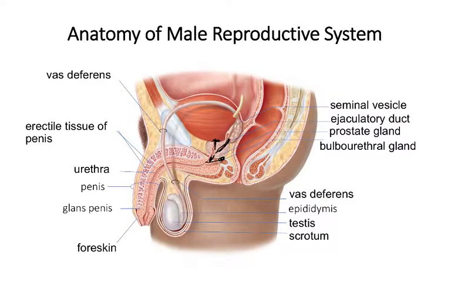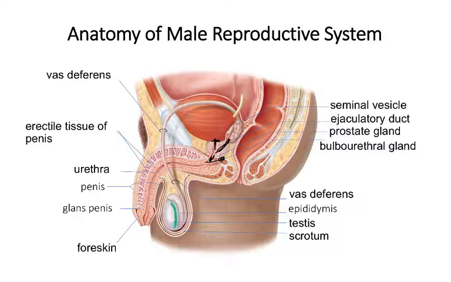Okay, so when we look at the male reproductive system, and we're looking at the actual structures of the reproductive system here, there are a couple ways of learning this. One of the most helpful ways, I think, anyway, is to either focus on the flow of urine or the flow of semen. Since this is the reproductive system, I'm going to go with the flow of semen.